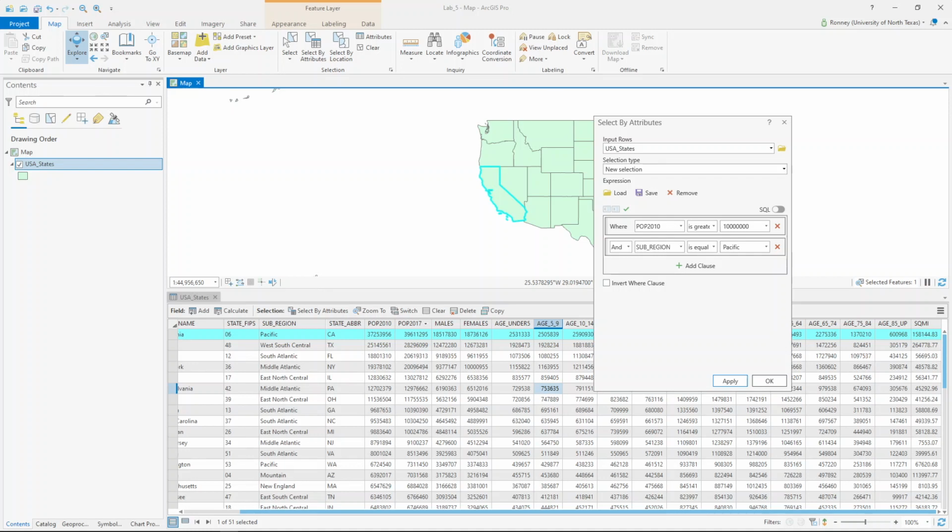In the instruction on page 6, it says to add both statements. Right, we did all that. Think about this. The and statement is looking for states that meet both criteria. It's not looking for states with a population greater than 10 million or are Pacific, because you would end up with a much different selection there. Earlier, I saw that Texas was part of the selection for over 10 million. It's definitely not one of the Pacific states.